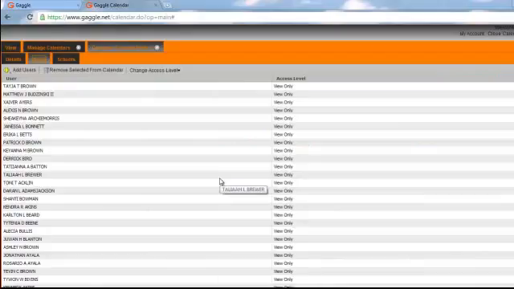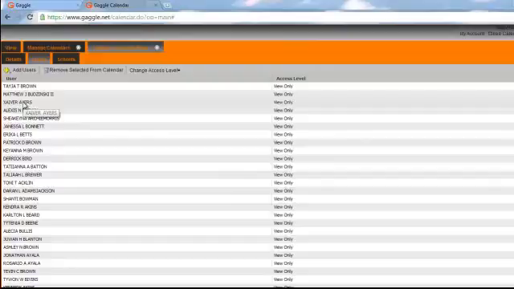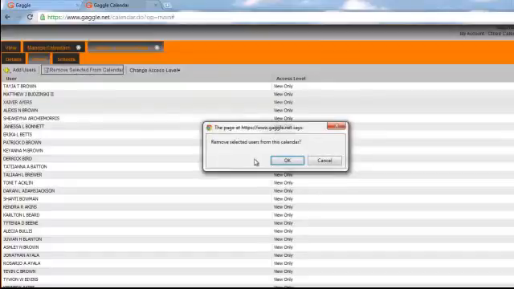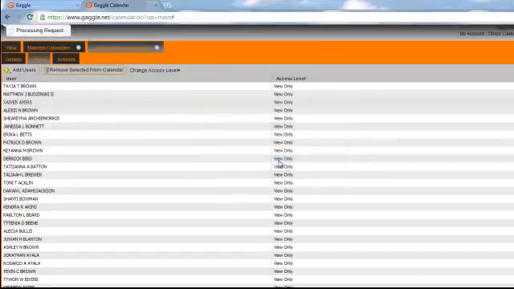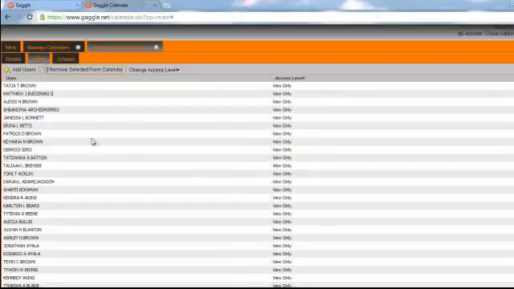Users also can be removed from the calendar once you've emailed it out to students. If I notice that, say, Xavier Ayers here is no longer part of my class and I don't need to send him that calendar, I need to remove him from that selected calendar. It'll ask me if I really do want to remove him, and I'm going to click OK. Now, I currently do not have a feature that will remove more than one student, so when you do send it out to a group of students, you want to double check before you send it that you do want it to all of those students. Otherwise, it can be quite time consuming to remove the students from the calendars.